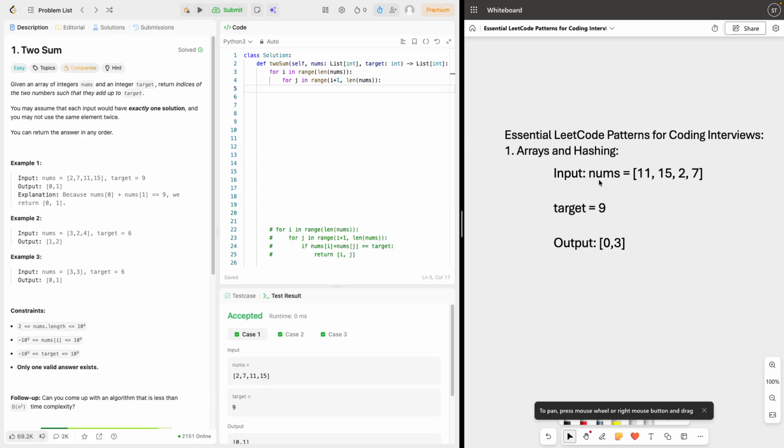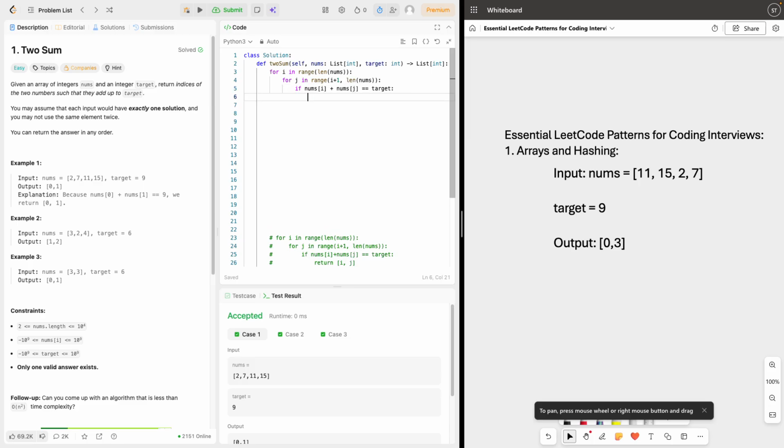So you say if nums at index i, which is 11, plus nums at index j, which is 15, equals the target, that means you have found the two elements that when you add them together become equal to the target. For example, number 9, you just return the index, and the index is i and j.